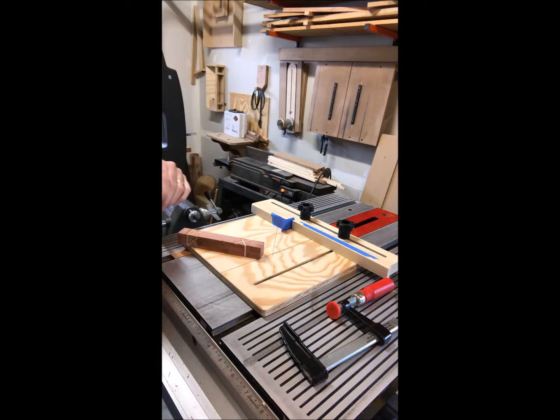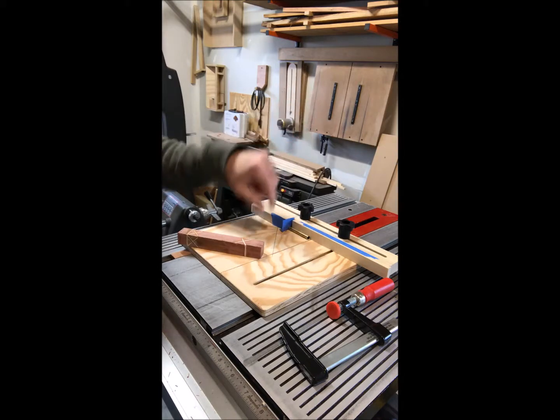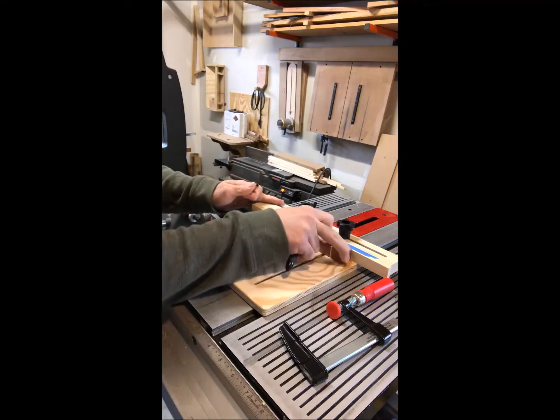Now, just like the rulers that go on the edge of your table saw and everything, I'm not going to trust that every time. I know that that's approximately where it'll be, but it's easy enough to just throw a tube down and make sure that I'm in the right spot. So I've got the tube there.